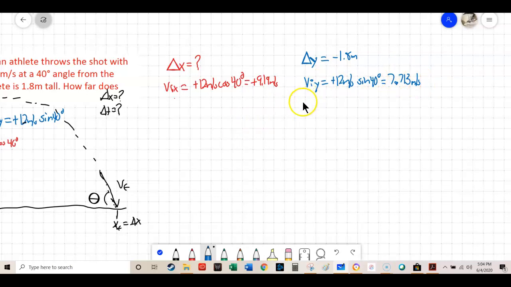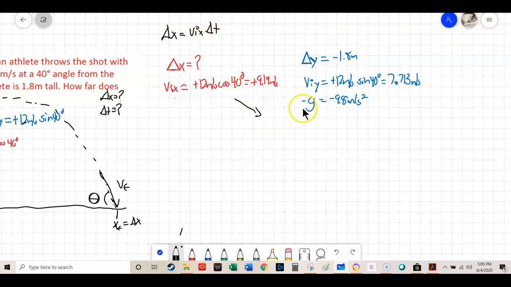All right. Well, gravity is pulling down on it, so gravity is down, and that's negative 9.8 meters per second squared, or meters per second for every second. All right. That's pretty much all the variables that we have. There's no acceleration in the x direction, but we don't know delta x. In order to get it, we're going to be using this equation right here. That means we need to know delta t.